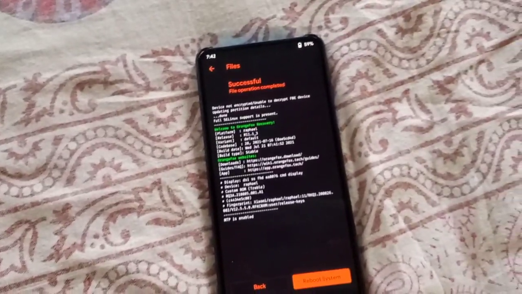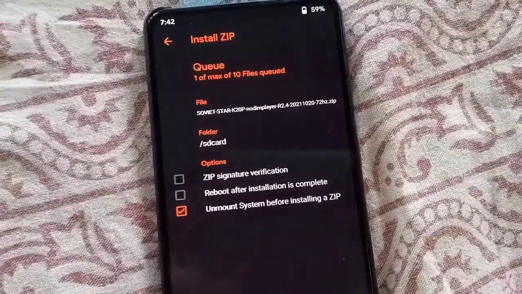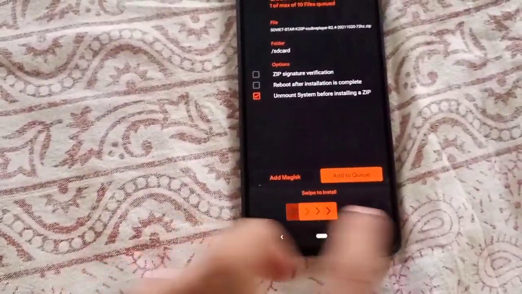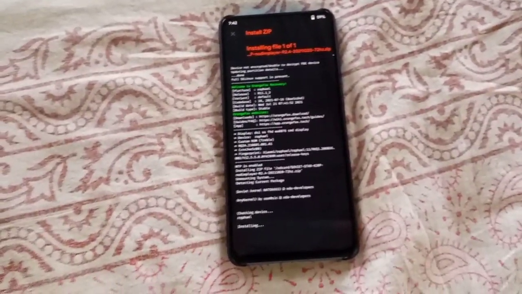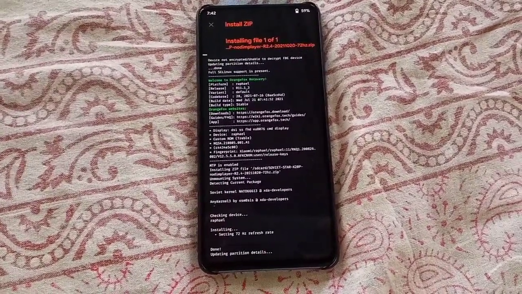Now go to files and then select the file. Swipe to flash or install. Reboot system.